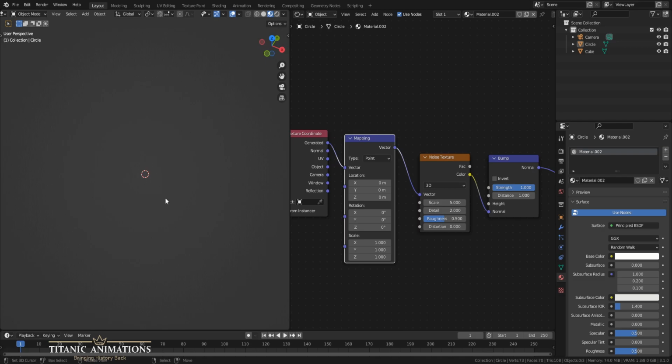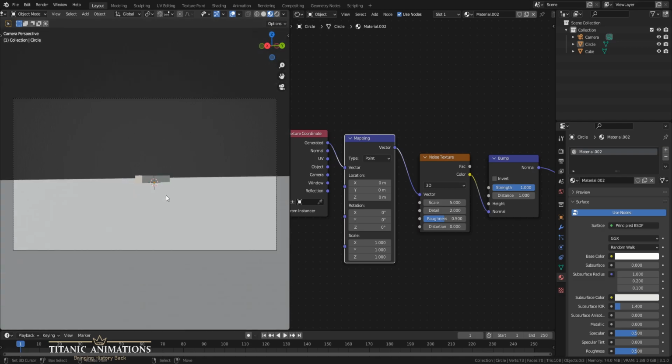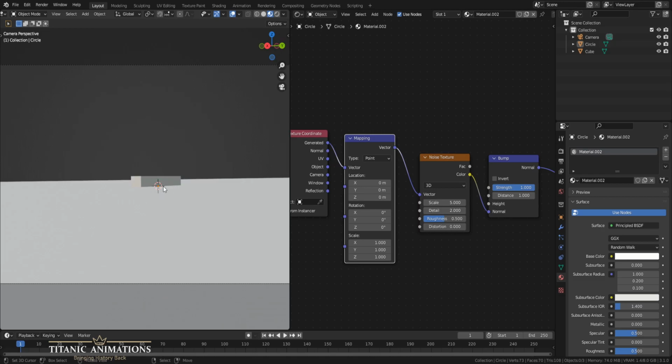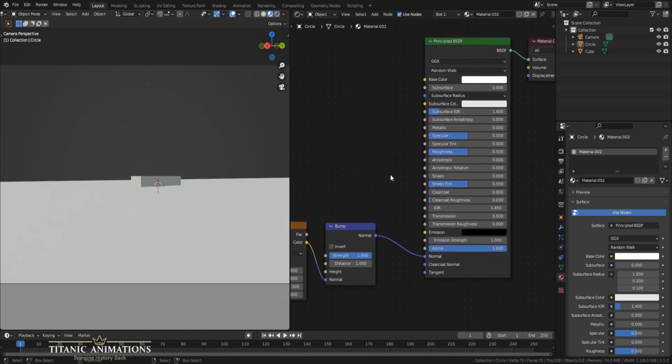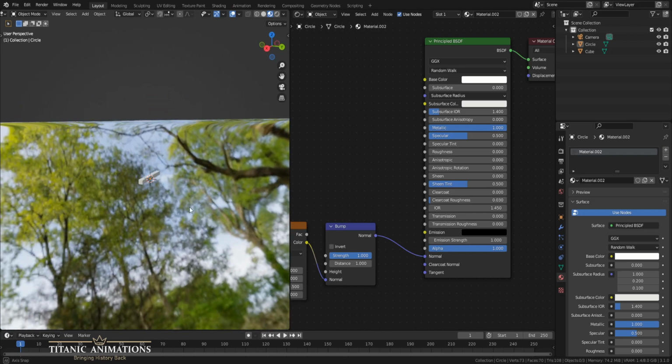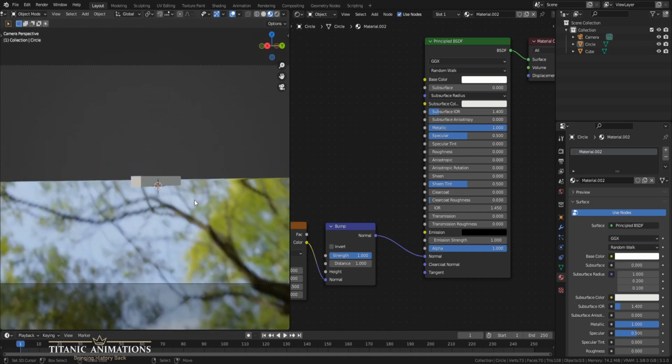So come back into my camera view, and that's decent. This is about an average looking shot out of my real time, so I'm going to keep this. The one thing that I do want to do is I'm just going to turn the roughness down. I'm going to turn the metallic up for the time being. I'm not going to leave it there just because I need to see what's going on.